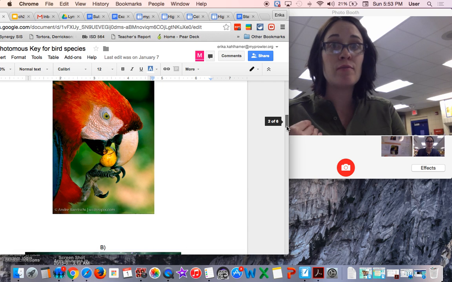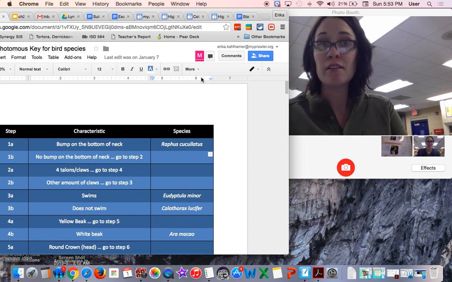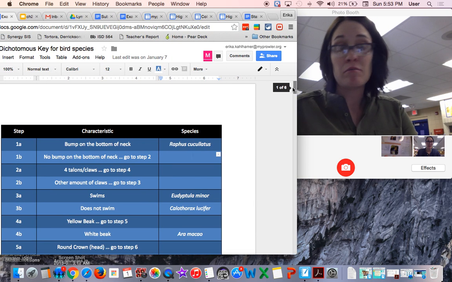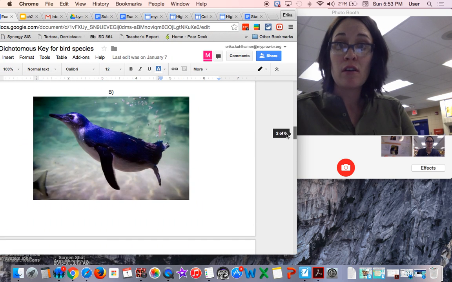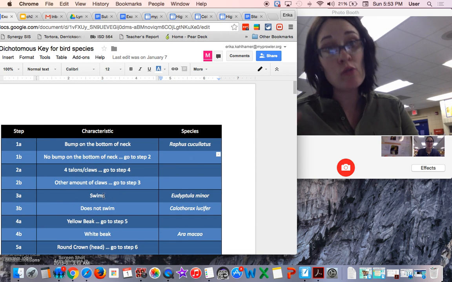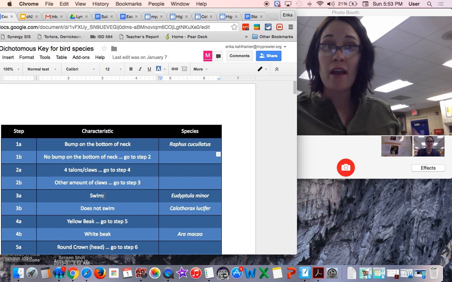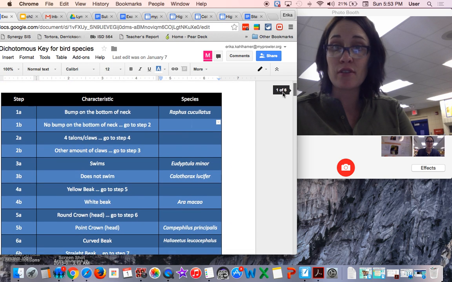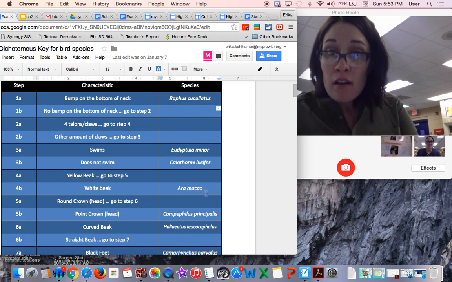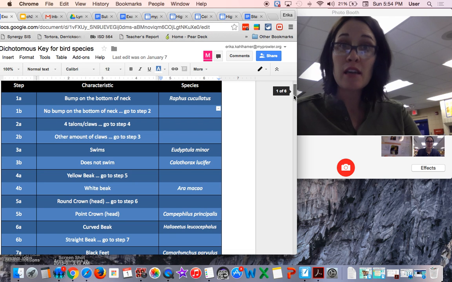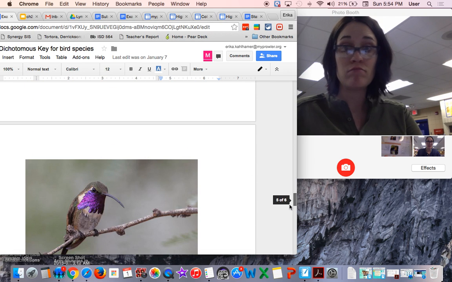So what you're going to do when you get that other group's key, so I've now received this dichotomous key from another group, I'm going to use it. I'm going to start with animal A, and I'm going to speciate that animal using their key. Okay, I'm going to write down my answers. Okay, I think that A, after using their key, is Ara Macayo. Okay, I'm going to write that species name down. So on and so forth until you've keyed out all 10 species.